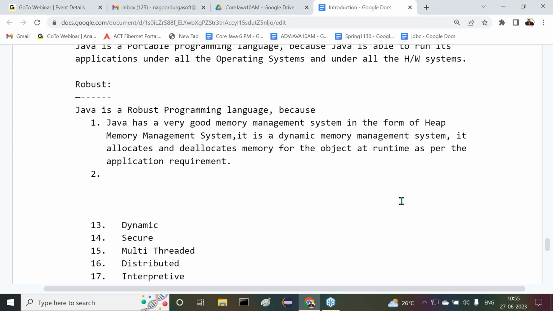Okay, exceptions, that means abnormal terminations, are coming because of exceptions only, because of runtime errors only. Runtime errors cause abnormal termination, meaning exceptions cause abnormal termination. Abnormal termination of our application may cause serious problems: crashing operating systems, hanging the network in network applications, collapsing the database in database related applications, and bringing down the server in the case of server side applications. These many serious problems we are able to get.